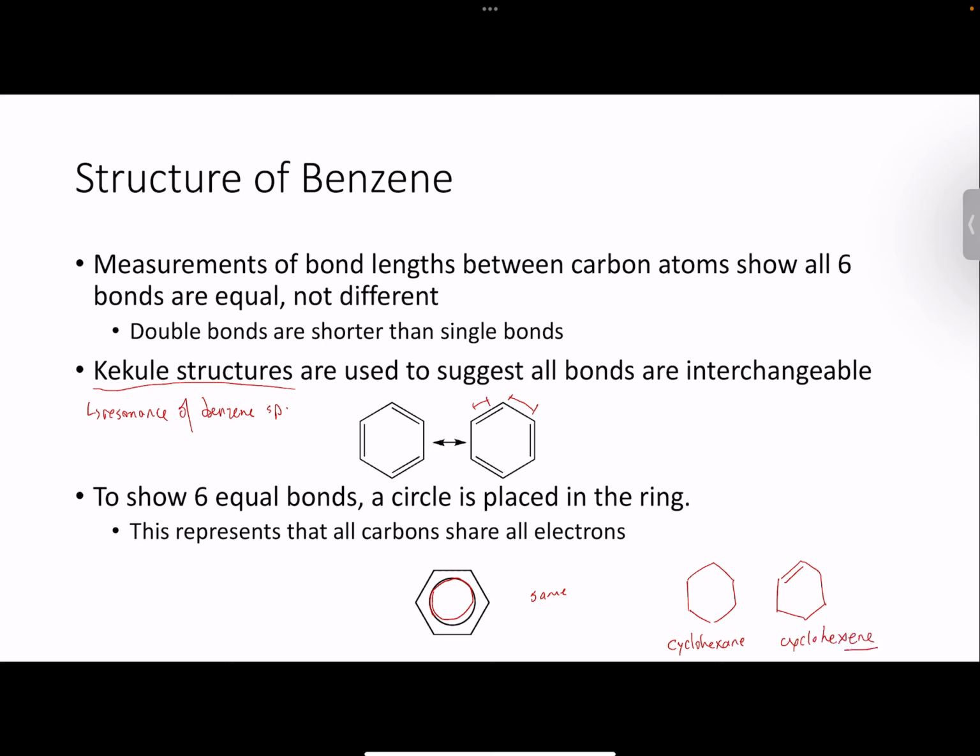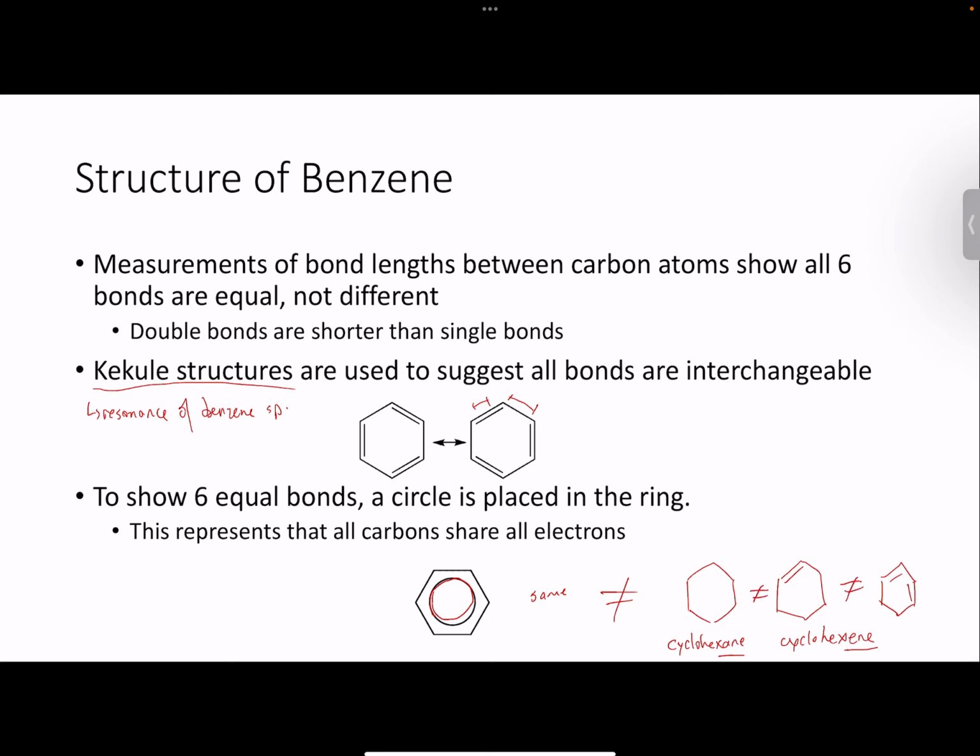Okay, you can see that the ending changes. Even if we had two double bonds, we called that cyclohexadiene, still not an aromatic hydrocarbon. It has to be conjugated or you have to see that circle. So these are not the same. These are not the same.